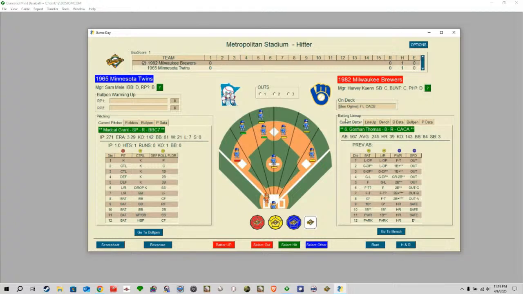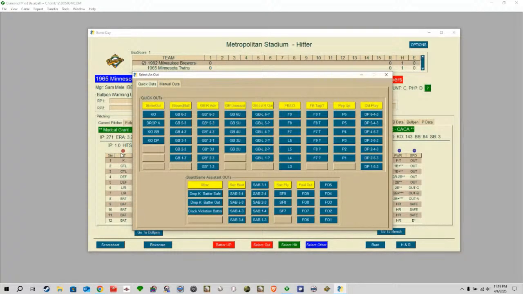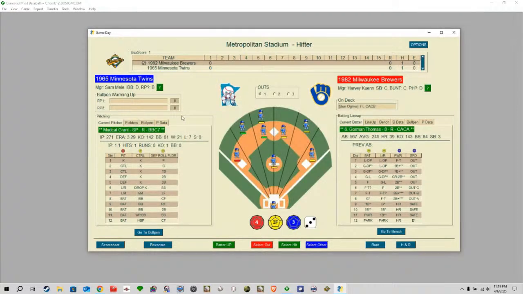All right, Gorman Thomas in there now. Gorman Thomas knocked 39 out of the yard for Harvey's Wallbangers, .245 average for him. Prone to striking out a little bit though. And this one is going to be a little ground ball out to short, and Versailles up with it, and this will be a 6-3. Nice textbook little 6-3. All right, 1 away for Ben Ogilvie, 34 home runs, .244 average.